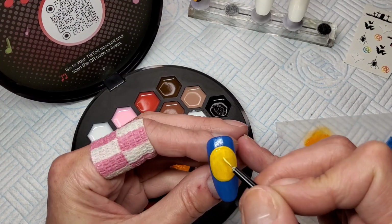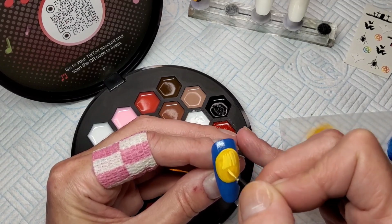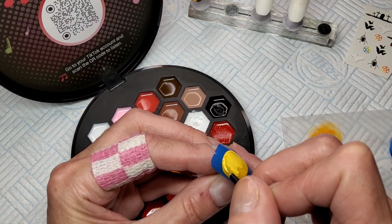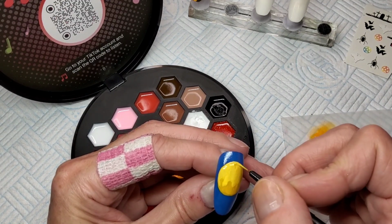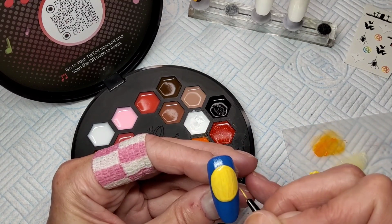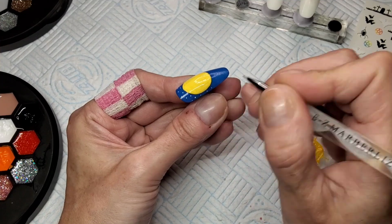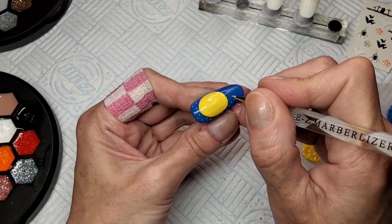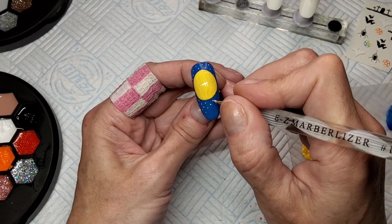I am so fussy. I don't know why I didn't do this with the dibber dabber sponge like I did on the first nail. I have no clue. But yeah, you could definitely just use your sponge and dab a big white circle and then a big yellow circle, instead of doing it like this, the long way around. So yeah, I prefer that, a little bit lighter. And now I'm just doing some little white dots, teeny weeny little white dots, just to make it look like stars in the sky.